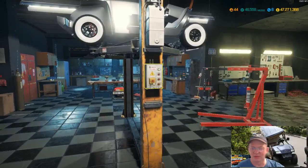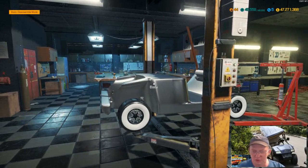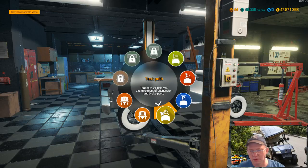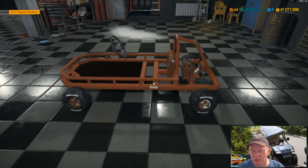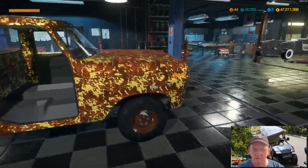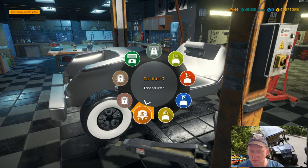All right, let's bring her down for a minute. Let's move this by the door. It's a lot easier putting the parts on there. And oh, we don't have a door slot open. We will now, in a minute. Let me move the little go-kart here to somewhere else. Let's move you to B. Now we can move it. There we go.